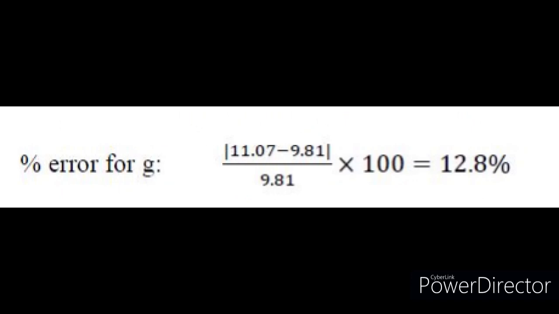Lastly, there's a 12.8% error for g, which is to be expected as there are systematic errors caused by the instruments and random errors that are mainly caused by air friction. I have tried to eliminate any systematic errors that could have been caused by the instruments. However, it is impossible to eliminate random errors, specifically air friction, from the experiment as there is no frictionless perfect setting on Earth.